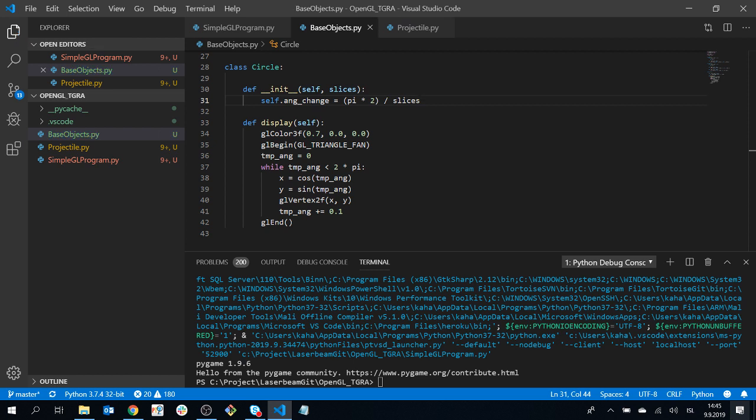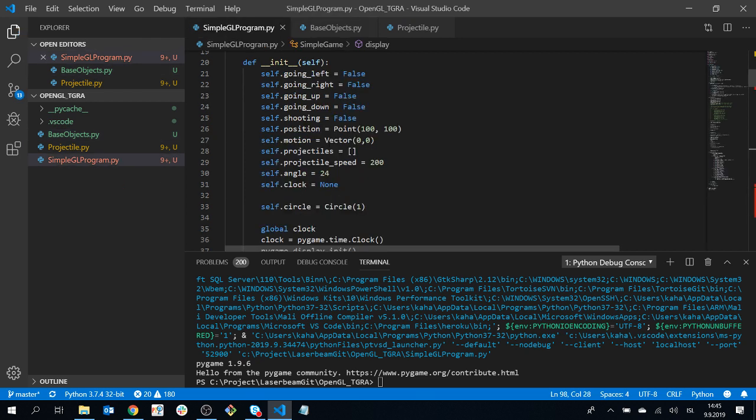And then I can do temp angle plus equals angle change. That now means that wherever I made this circle, let's make it with 5 slices and see if it actually becomes a pentagon, which is what we expect from it.